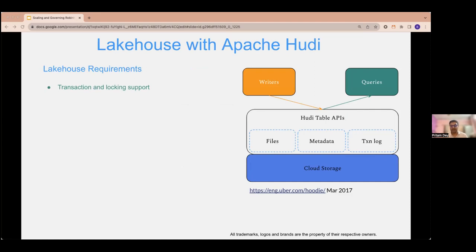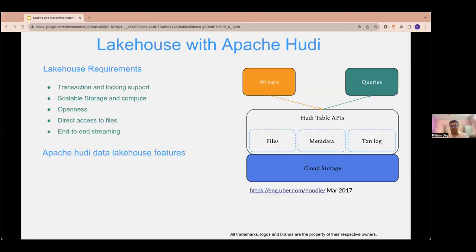Some of the requirements are that a data lakehouse must be able to store very high quality data reliably with ACID transaction support. It has to be highly scalable and allow decoupling of compute and storage, with elasticity to support varying use cases. It should use open data formats to avoid data lock-in, and that should be supported with metadata as well. It should also allow direct access to files, especially for machine learning use cases. For example, you should be able to directly query the S3 prefix or folder where the data is being written.